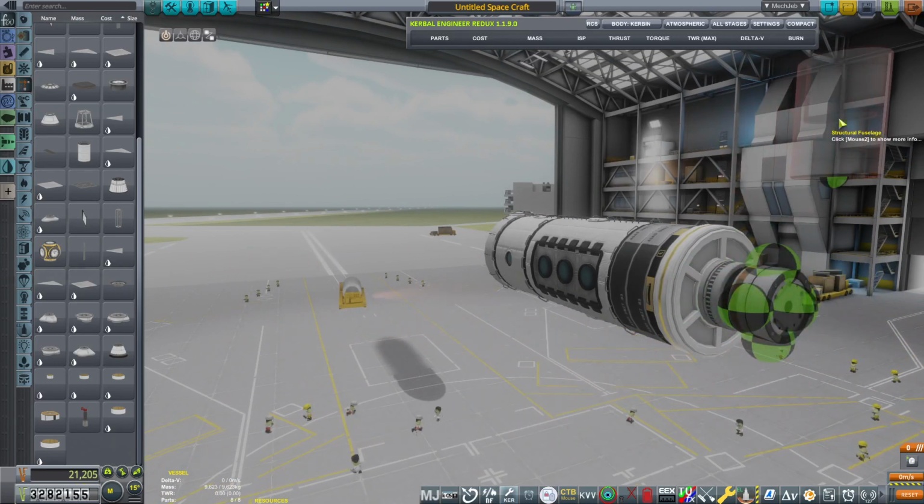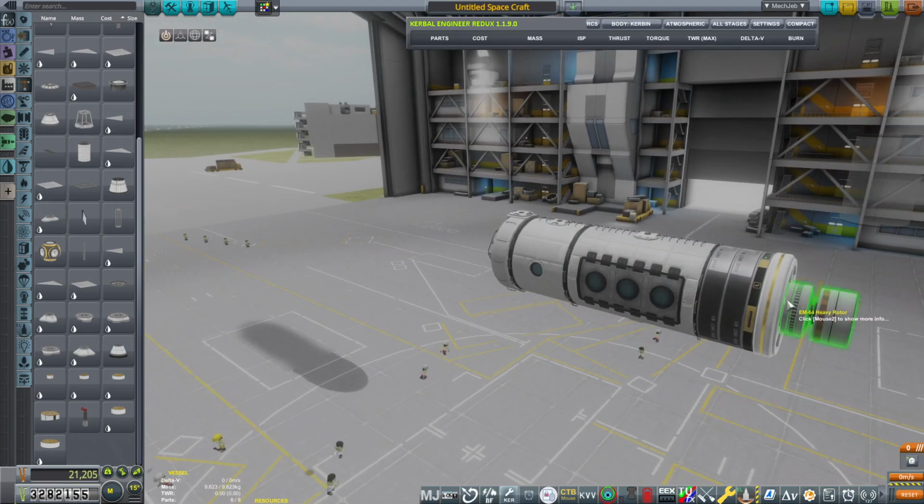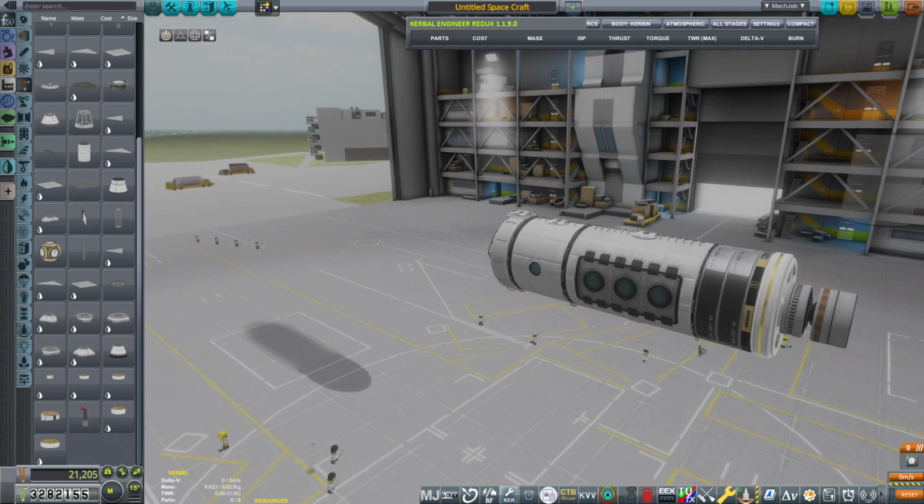So I'm not going to put these on just now, but I just wanted to make sure you put it on in this orientation. The root is the smaller cylinder. The part that rotates is the larger cylinder.